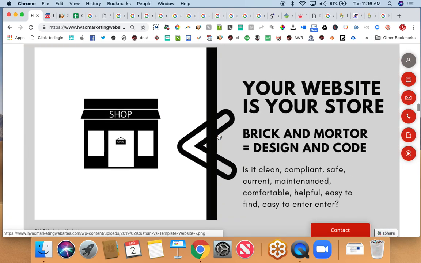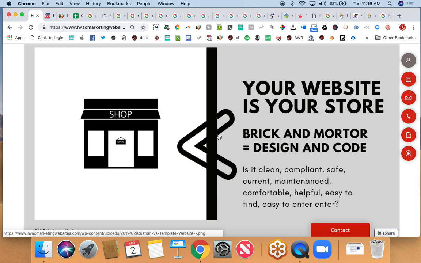Okay. So your website is a brick and mortar store. Think of it just like that. What does it look like? Is it safe? Does it have bars on the windows? Does it have a big sign up there that says not secure, don't come in, right? Think of it like that, just to make it a little easier. Is it compliant? Is it up to code? Is it getting penalties? Is it not passing guidelines for wiring and install? I mean, you guys get it, right? It's the same thing as a website.